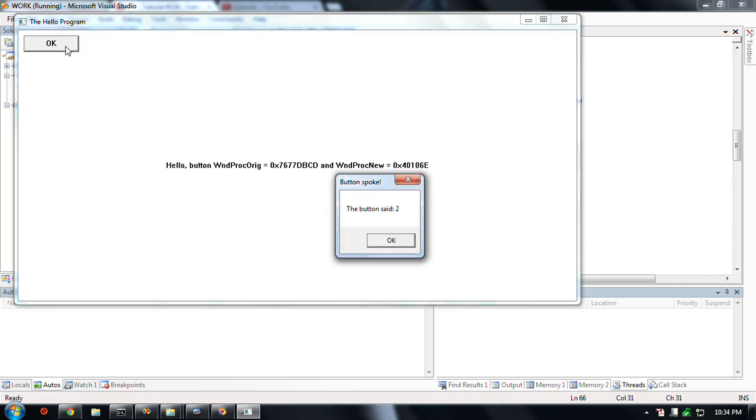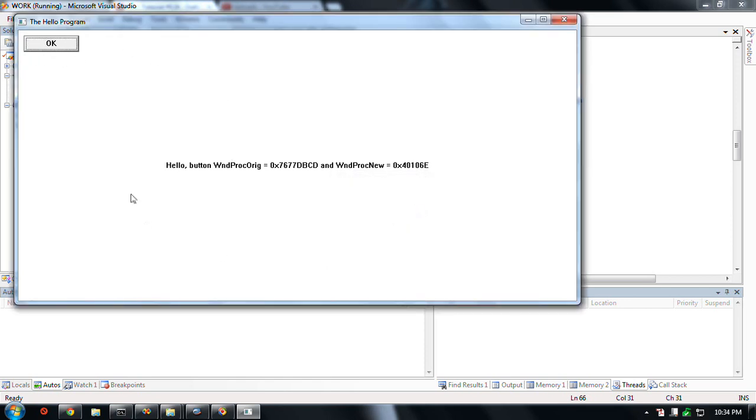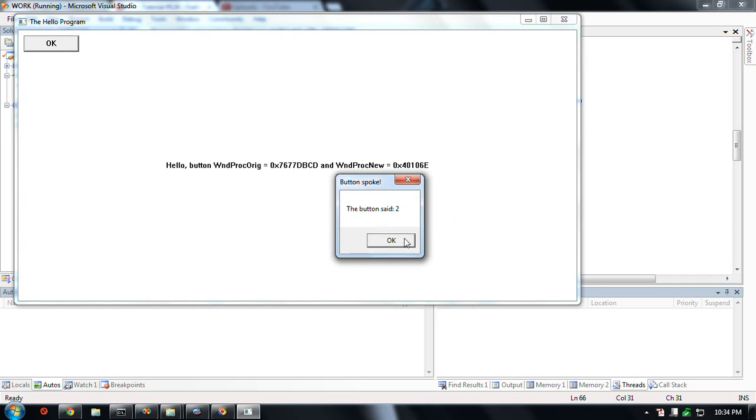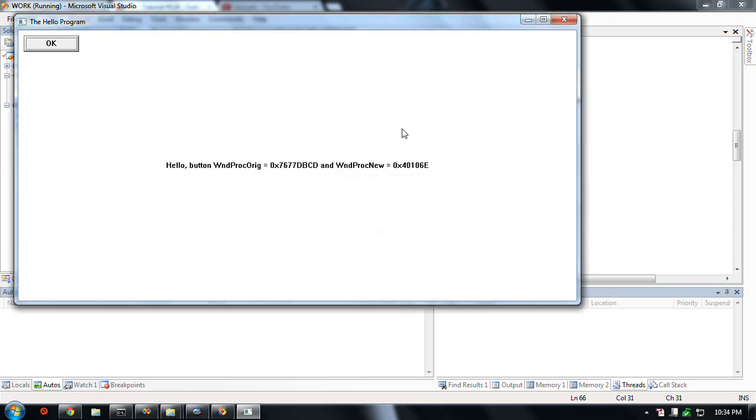If it so happens that I released the mouse while I was within the rectangle of the button, then I get a message. It sends a message. But even if the up click is received and we have the capture, but the mouse is not inside the button, no message is produced. Here, message produced.